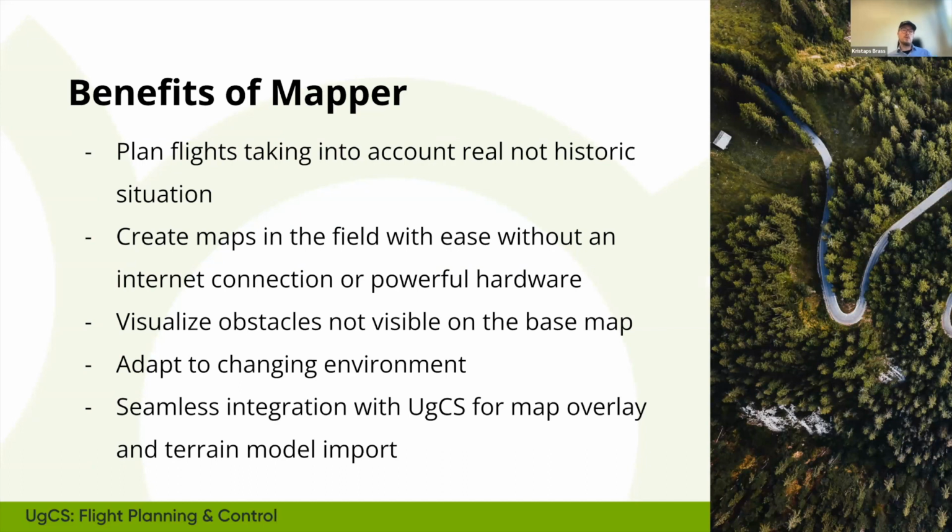So the point number three would be that you can also visualize obstacles which are not visible on the base map. This is kind of already what I mentioned. And number four, adapt to a changing environment. This is maybe more from the example in Greenland, where the snow can melt, a lot of things can change. So for instance, you can imagine when there is a flood in some area, then when you need to fly drone missions, you need to plan them, what you see on the satellite imagery and what you see when you make a quick map of the area might look a lot different. This can also help in search and rescue operations and many others, I believe, as well.